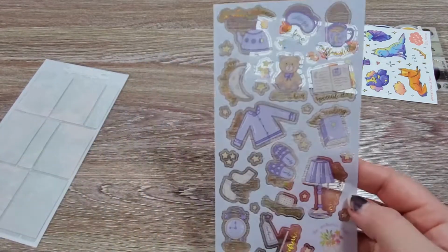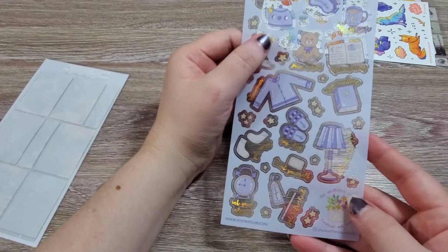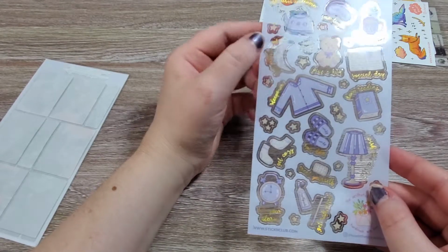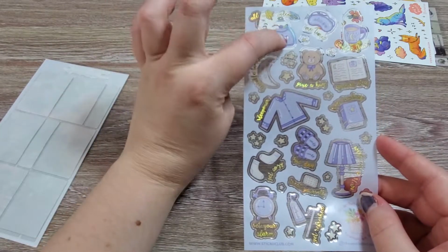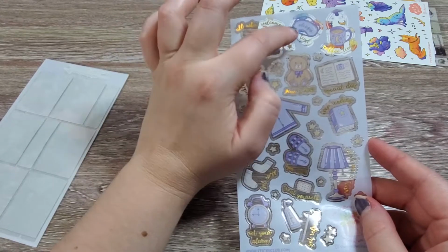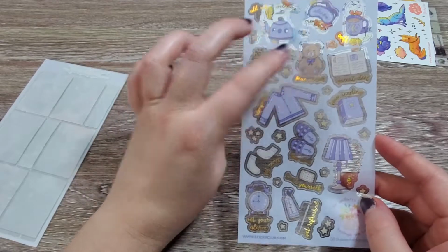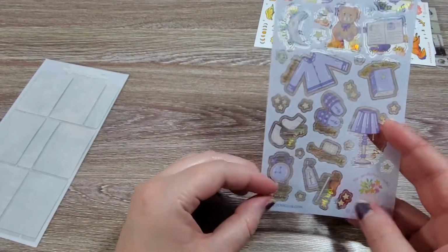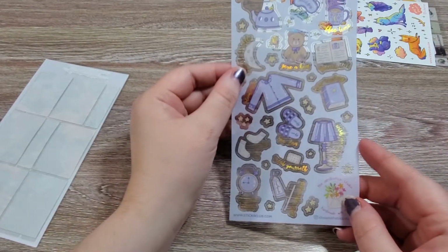So we have some more, and these are giving me more kawaii vibes, even though they're not from the Cute Pack. So this is from the Aesthetic Studio. And we have some cute bedtime art. So we have a cup of tea, sleepy time, special day for reading, a teddy bear, a lamp, some fuzzy socks and slippers, an alarm clock. And these are all this light purple with the gold foil, and they are clear stickers.